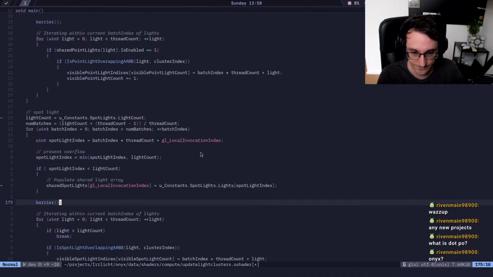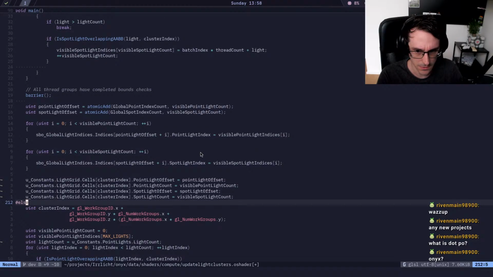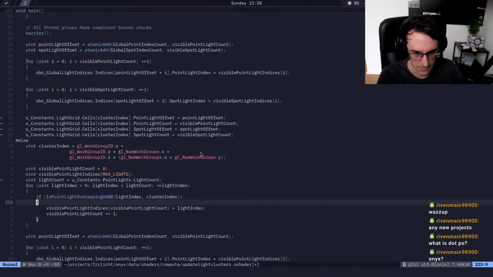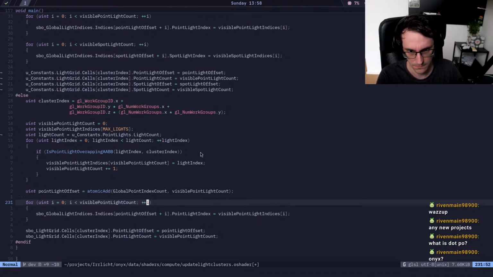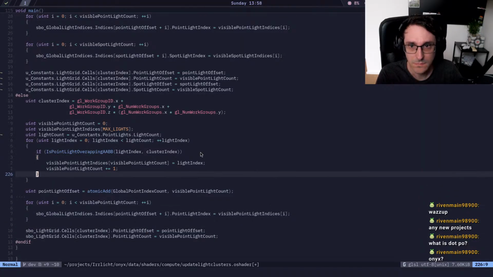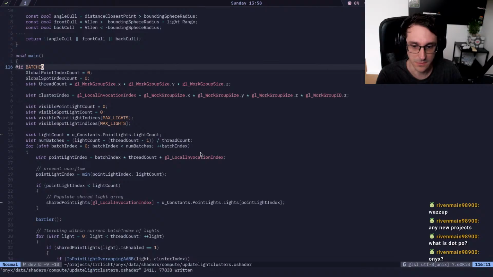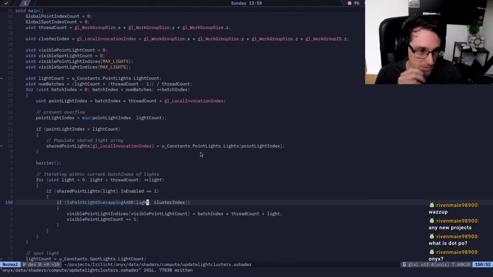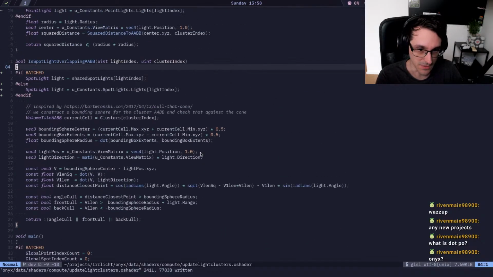All of that is fine. I said only point lights, and I only do point light in the... Ah, yeah, okay. Cool. That's not nice, but what can you do? It is what it is.